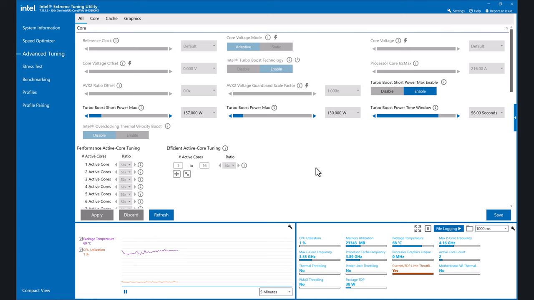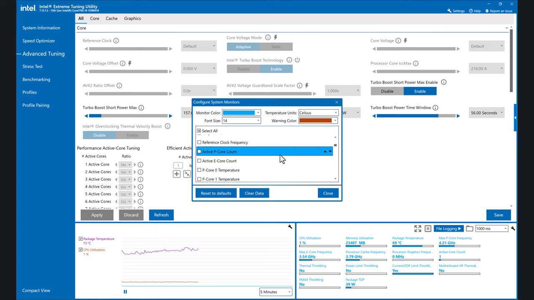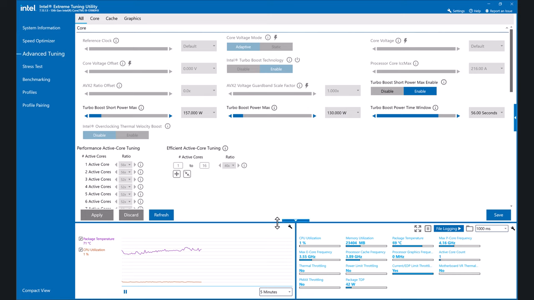I play a lot with this one, but with another computer, not this one. Here I just want to mention that you can also access a lot of information about your processor. It's much, much more than this. You can add more options so you can see what you can get there. What I want to mention is this throttling here, the power limit, the throttling power limit, and where's the other throttling? Those are the ones that sometimes kick in and slow down everything in your computer. I don't see it here, but you can add it. Just go here and you can find that. It gives you a lot of information, but let me give you the final warning. Be careful, because you can damage your computer using this utility.